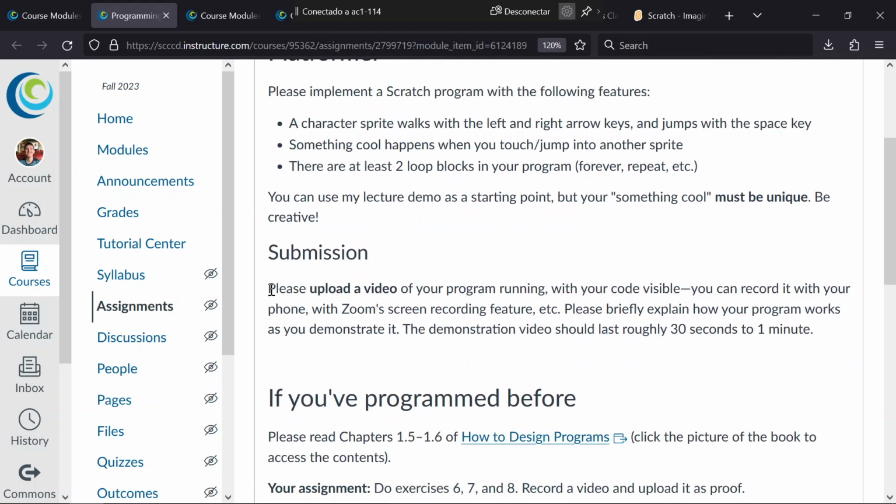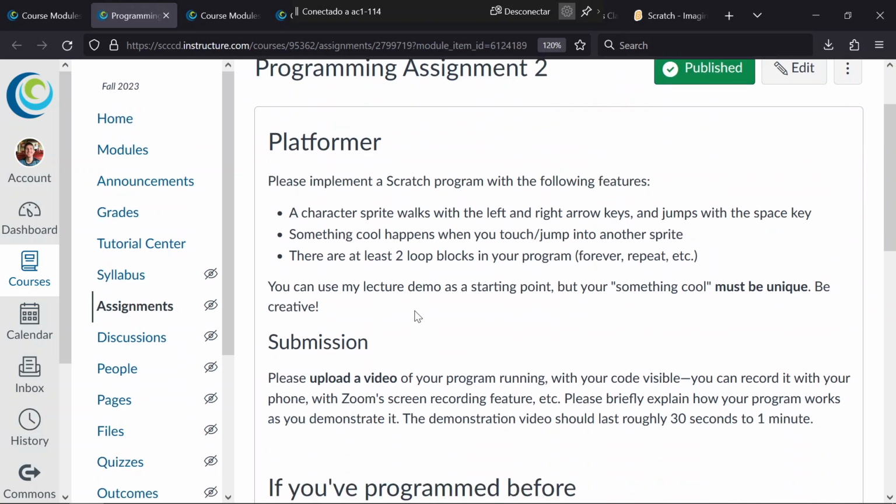I am requiring video submissions now. So make sure you've got that ready. Ask me right now after class if you're having any trouble getting this current assignment's video recorded. But yeah, from now on, I'm going to require a video recording where you just show me what's going on and just take a minute or so. It doesn't have to be very long, but just explain how your program works, prove to me that you did it, right? And just show me it working, all right? So that's that. Any questions about that assignment?